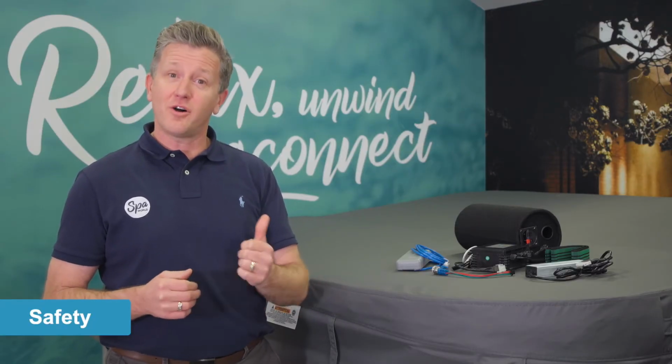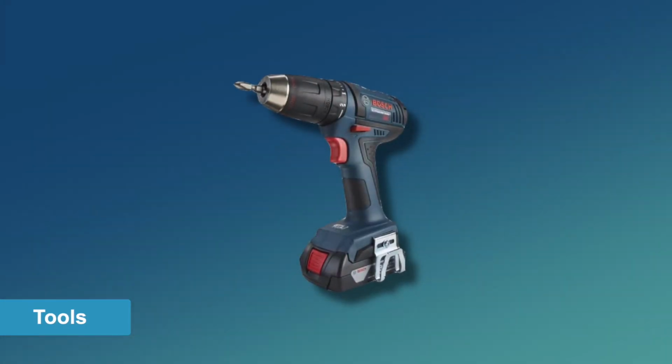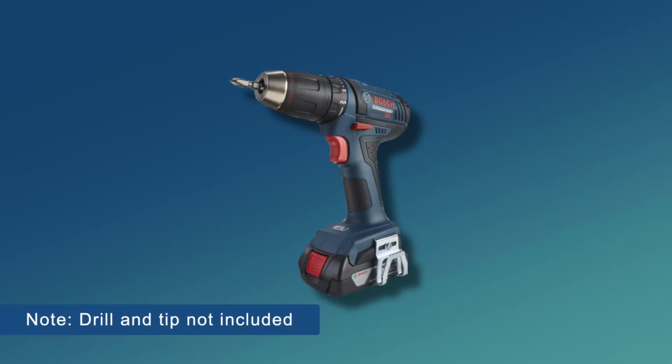So let's get started. First things first, safety. Always turn off the power to your spa before opening the cabinet. For this job, you simply need an electric drill with a Phillips tip and a Phillips screwdriver.